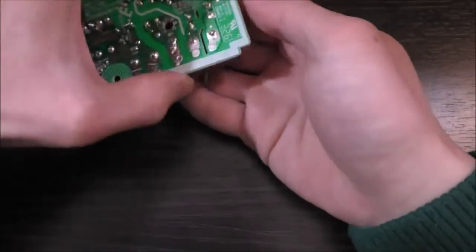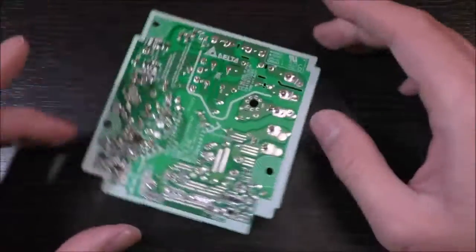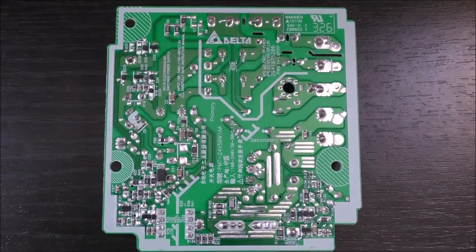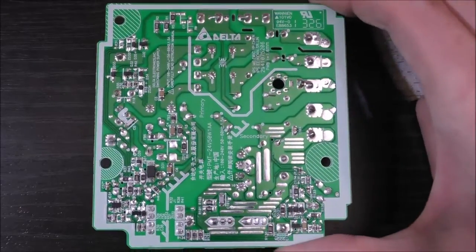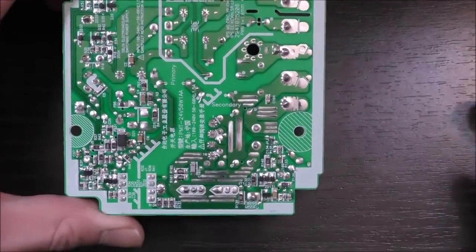And there we have it. So that's the bottom. We have the wire, we have the ground connection. And as you can see, it's a lock washer. And then here's the bottom. So this is the bottom of the Delta power supply. As you can see, it's actually much more complicated than one would expect. And we have a smattering of different SMD components.